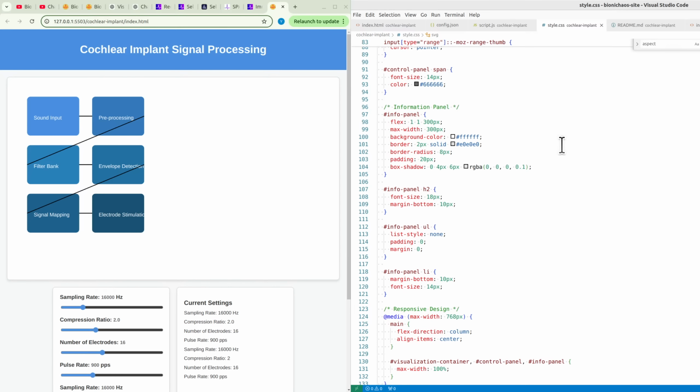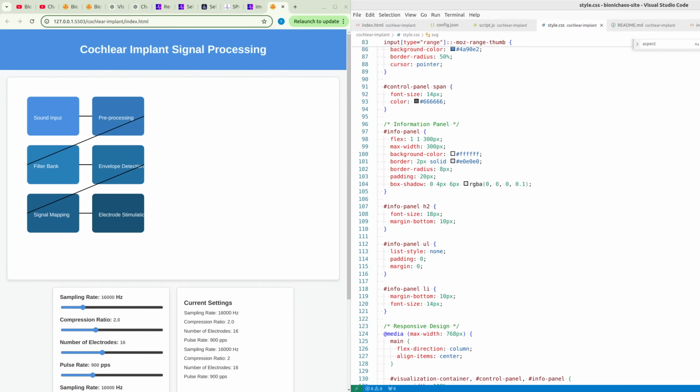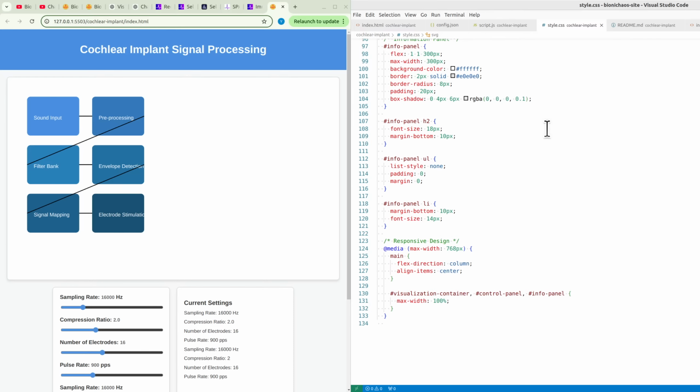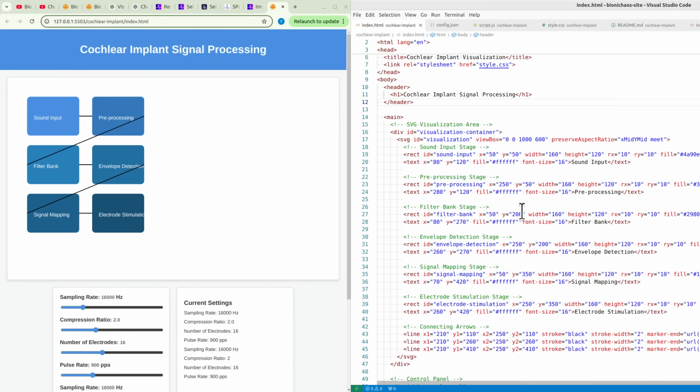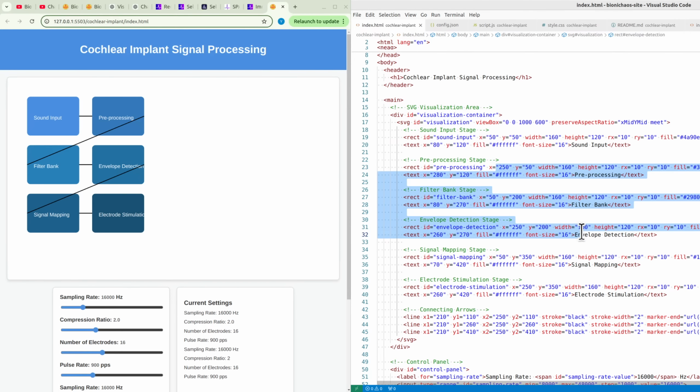No, I don't know CSS. Okay, you don't know CSS, that's perfectly fine. I can guide you. First, let's add a class to the SVG rect elements. In your HTML file, can you add the class diagram-box to all of the rect elements? Don't I have it already?